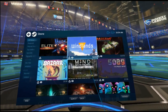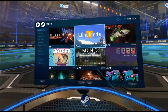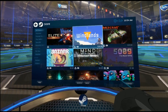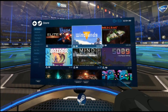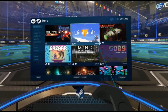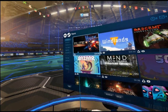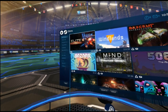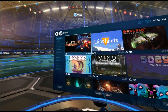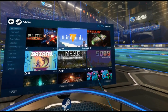Let me show you. Let's take a look at Windlands. You see this game here — Windlands. If you look down, you can see it has these two little symbols. This one on the left is SteamVR, that's HTC Vive. And this one on the right is Oculus Rift. So that means this game supports both. Over here, Elite Dangerous only has the Vive symbol. I think the developer is deciding not to sell the Rift version through Steam.